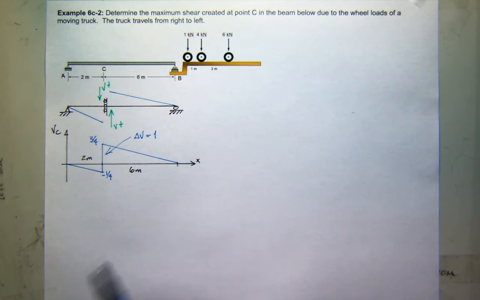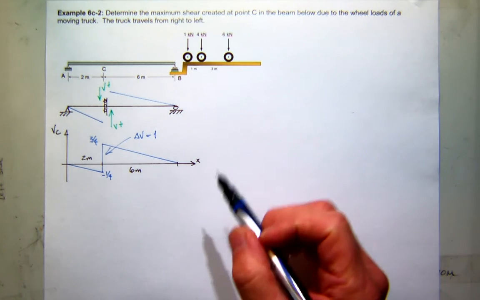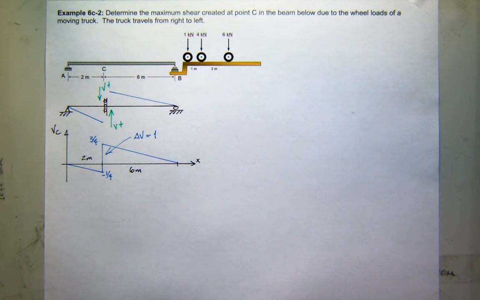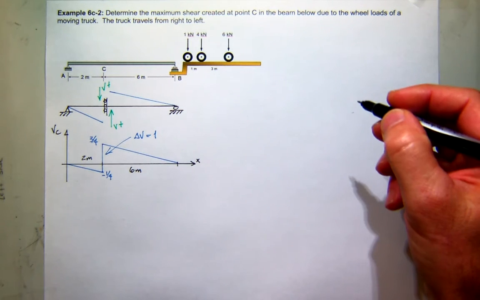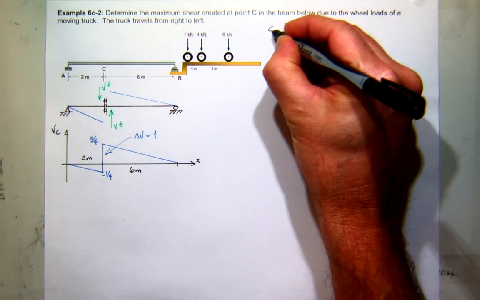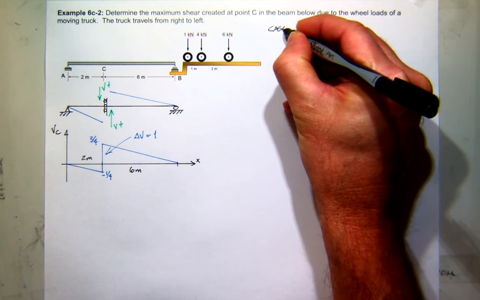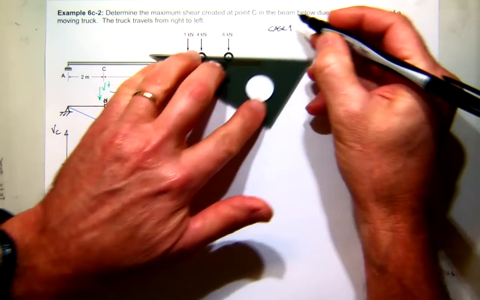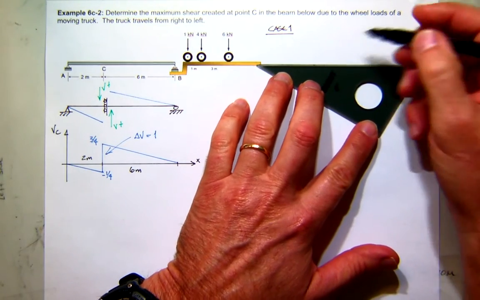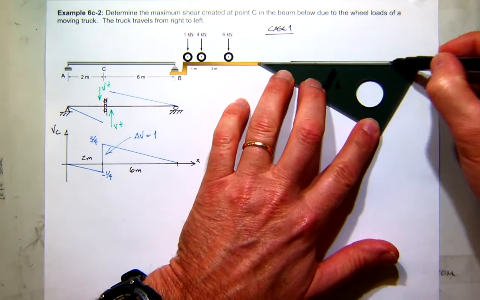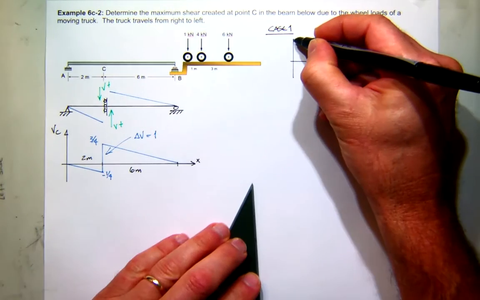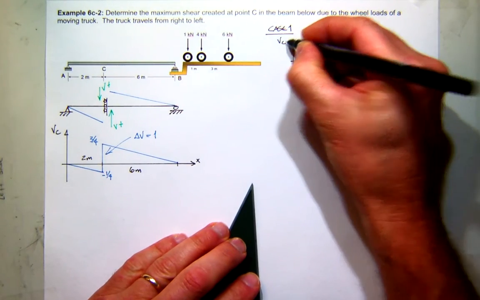Okay, so how many cases will we have with 3 loads? 3 cases. So let's go through them. So I'll start with, let's see if I can squeeze this all in on one page. So I'll try to start case 1 up here. And what I'll do is I'll quickly try to resketch my influence line for the shear at C.